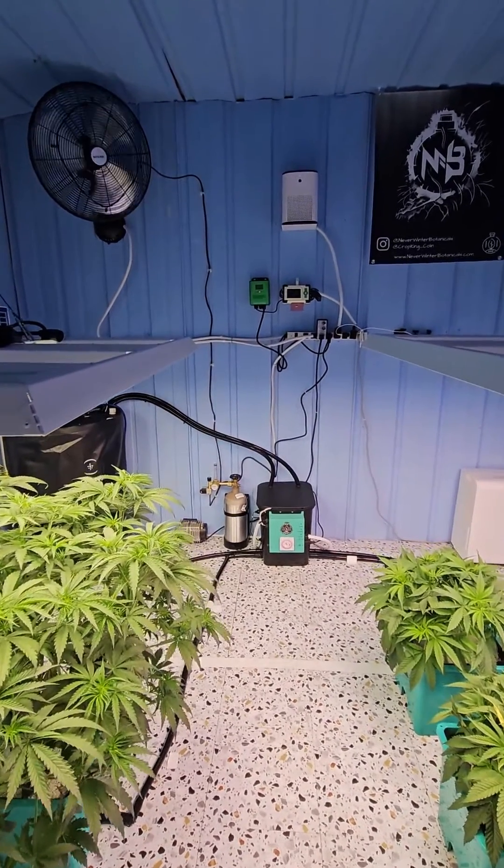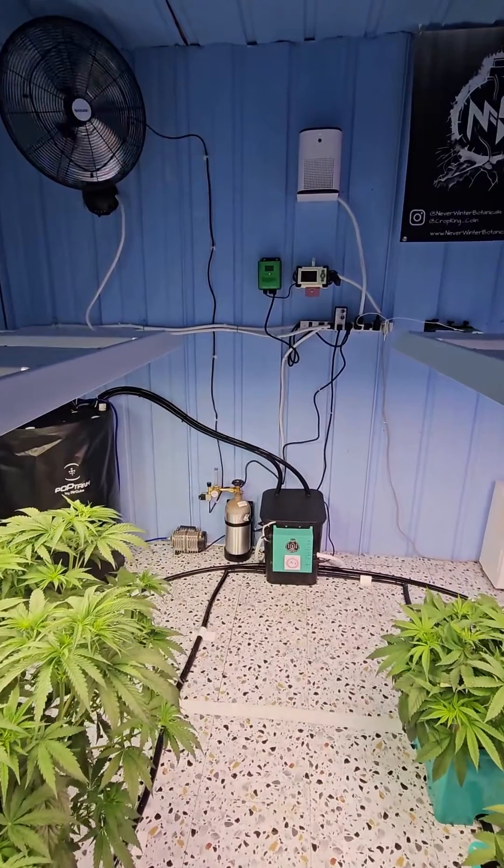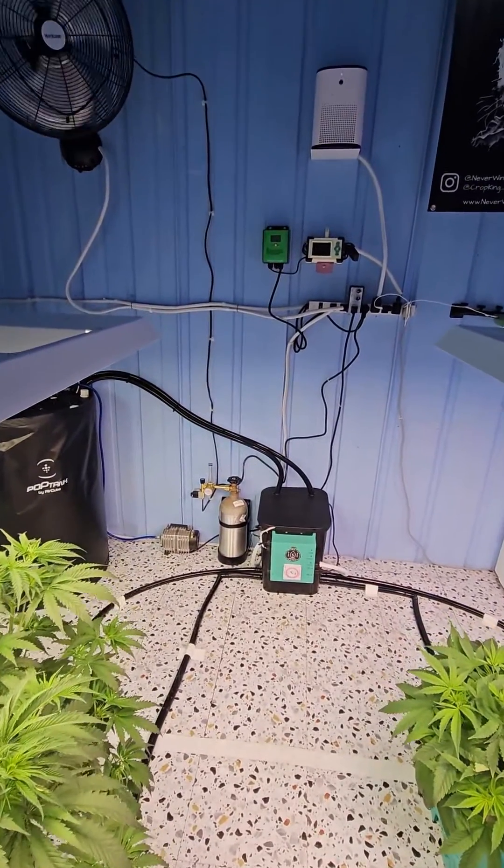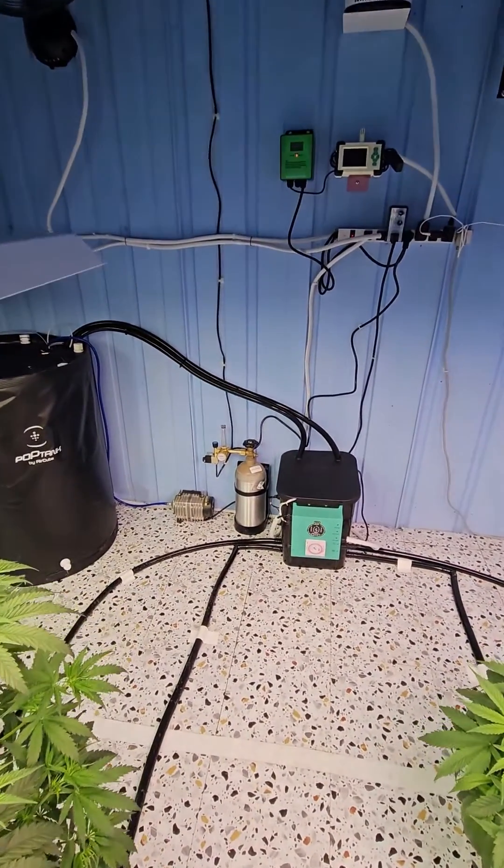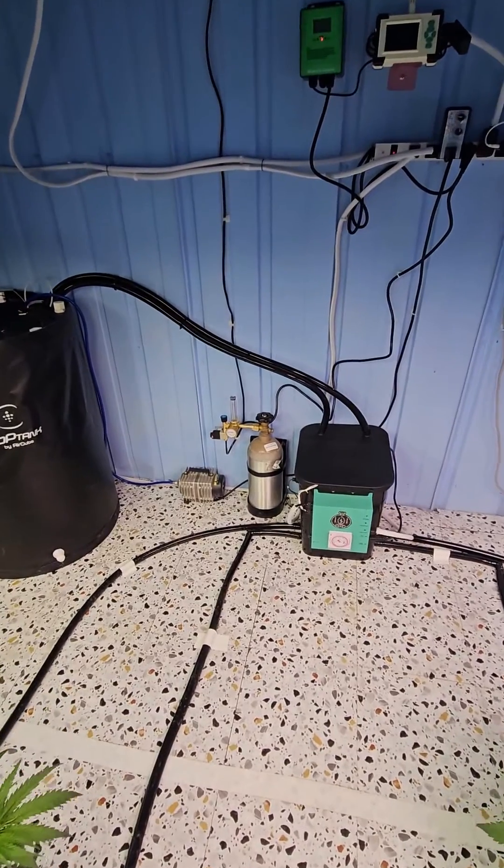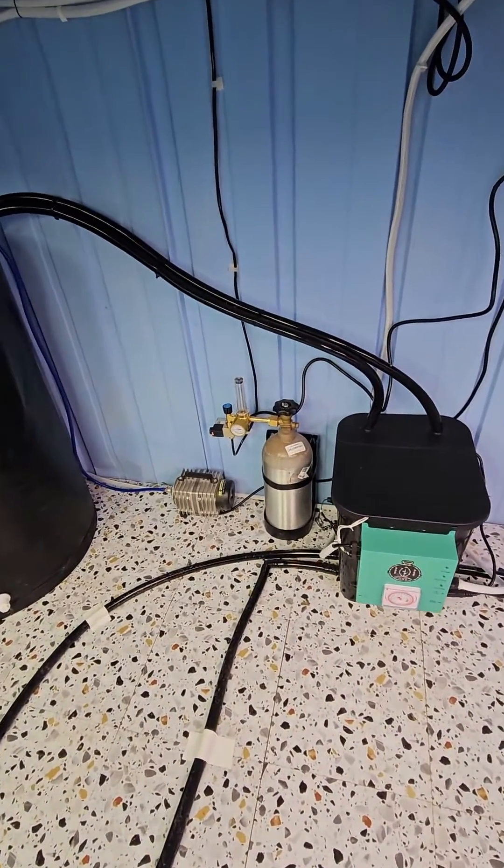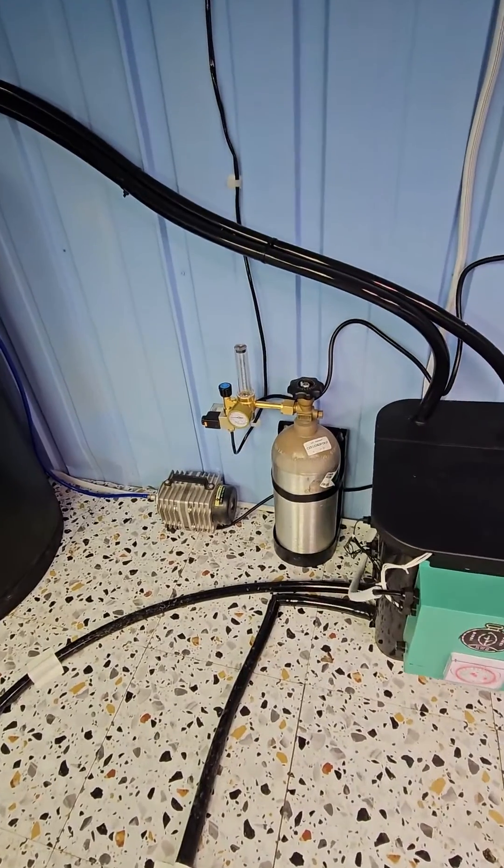Adding CO2 to a grow room is one of the biggest boosts from an amendment that you'll ever see in a plant. But everything has to be dialed in - you need high lighting, healthy plants, and proper nutrition. If you've got all that mastered, CO2 is something that will dramatically show you some improvements.